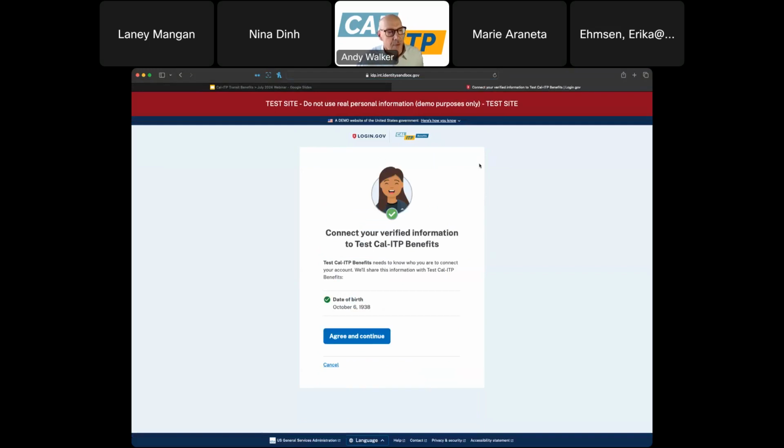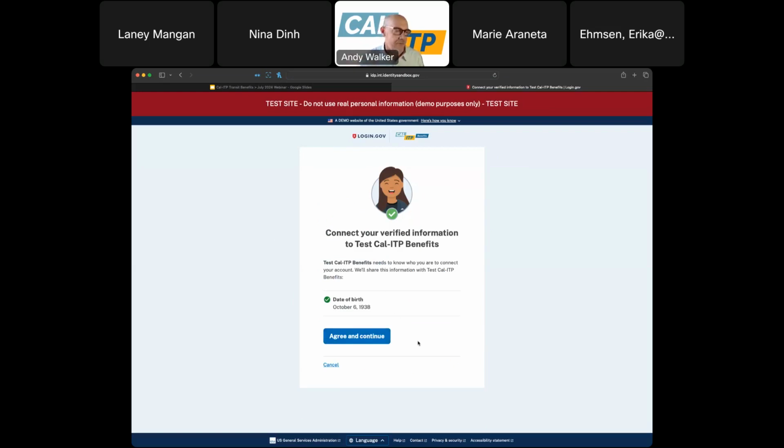Here you can see this is where the rider is told by login.gov specifically what information will be shared in order to verify eligibility for the benefit. In this case, because I'm doing an age-based benefit, I'm only sharing date of birth.